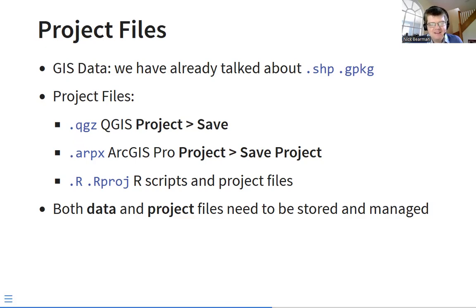So this is a list of the data layers you're using, plus any kind of symbology, formatting, classification that you've used, plus any map projects that you've worked with. If you're working in R or Python, these would be the R or Python script files, the R project files, and that kind of stuff. So we need to make sure we both sort out our GIS data and these kind of associated project files. So we need to make sure we're clear with where these are.